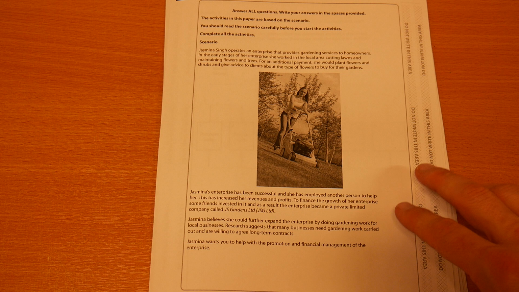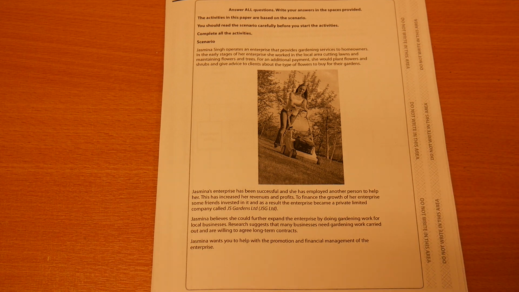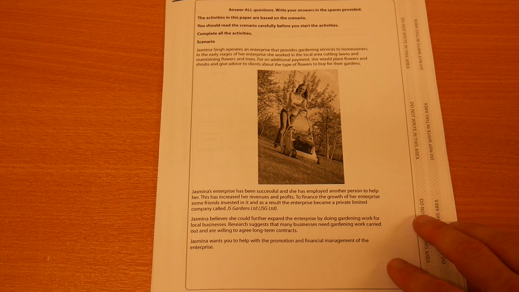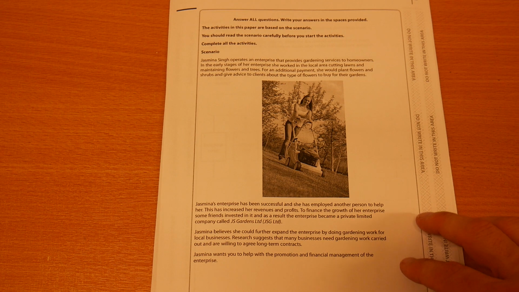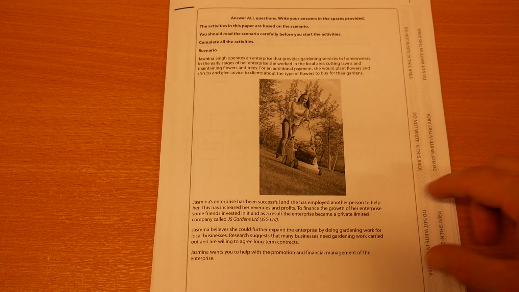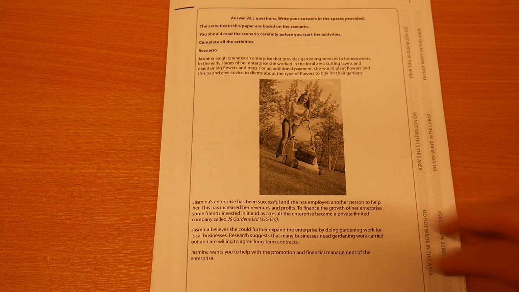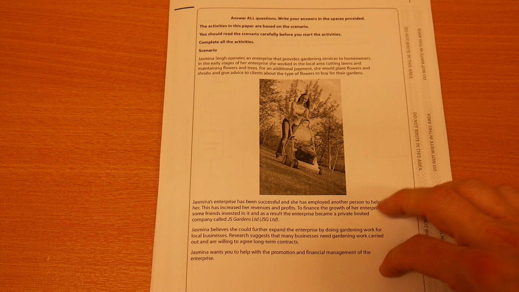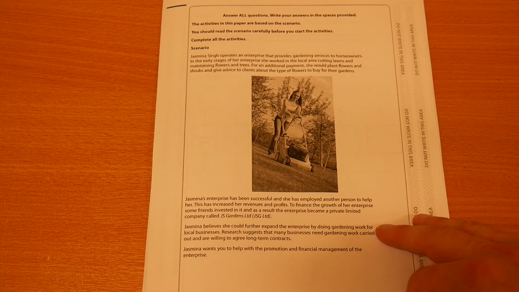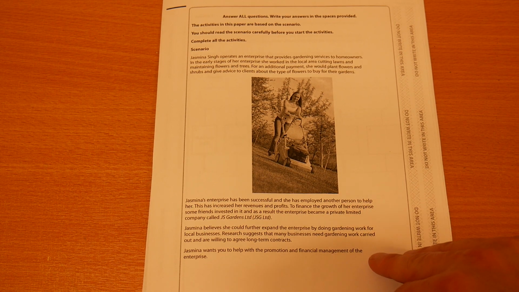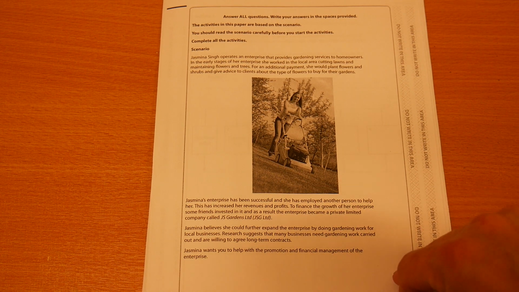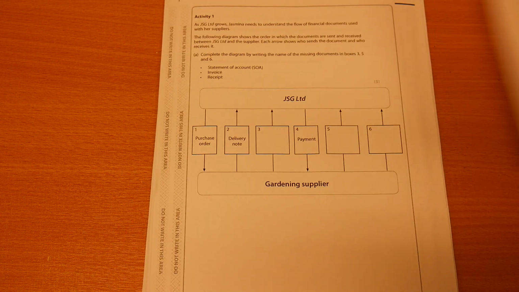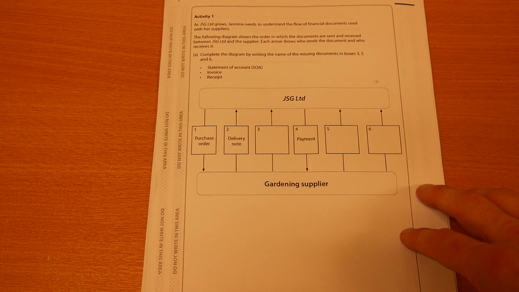Right, so it always starts off with the case study here. So you've got to make sure that you read the case study carefully and that you make a note of some of the key points here. So we can see this is about a small business which is providing gardening services to homeowners. Okay, so geographic market segmentation is going to be really relevant here, as well as possibly hire purchase for hiring any equipment, or buying any equipment.